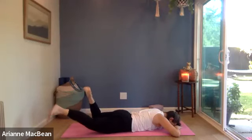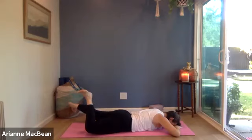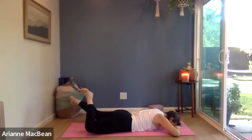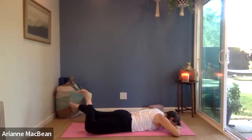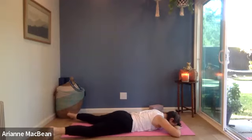Extend the right leg. Breathe, bring it in. Extend the left leg. Bring it in. Right. Keep the legs off the mat, knees off the mat, left. Last set, right and left. Lower those legs slowly. Woo, yeah, rock and roll.